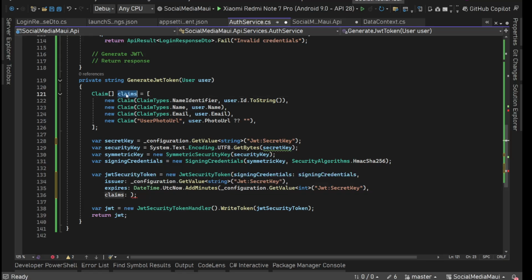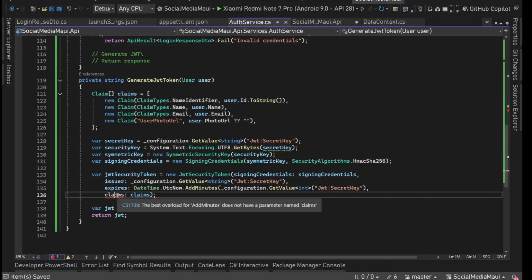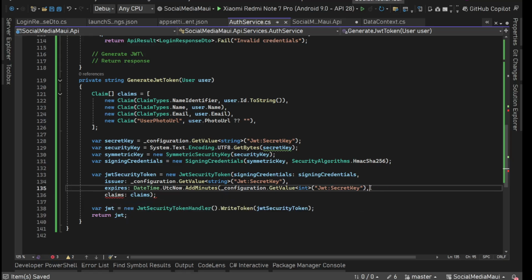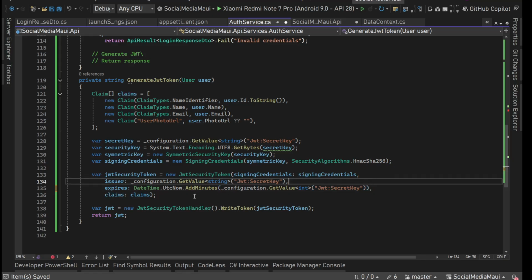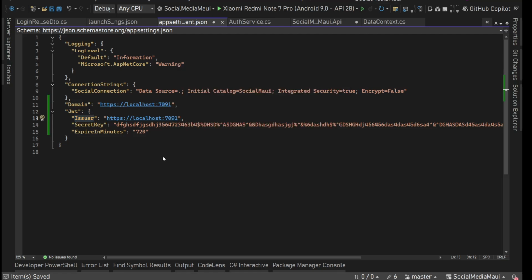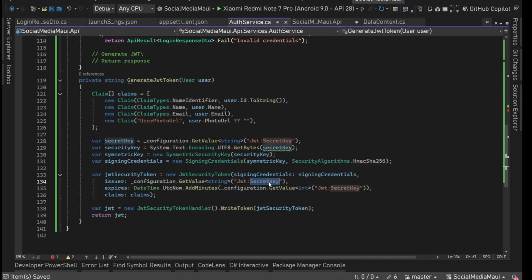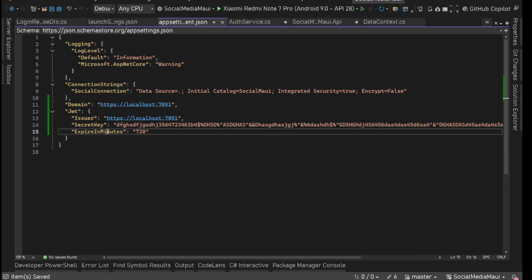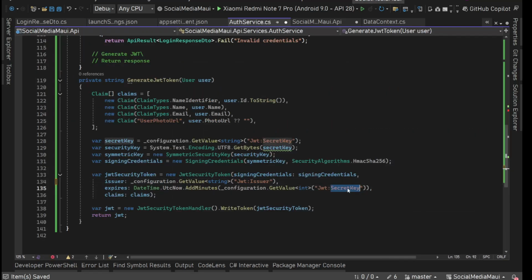For this, we already have this claims array here, so we can use it. What is the problem here? Oh, this one parenthesis was remaining. All right, so we are okay with this. Now let's change the names. So for issuer, the name is JWT issuer, and for expiration, we have expire in minutes.